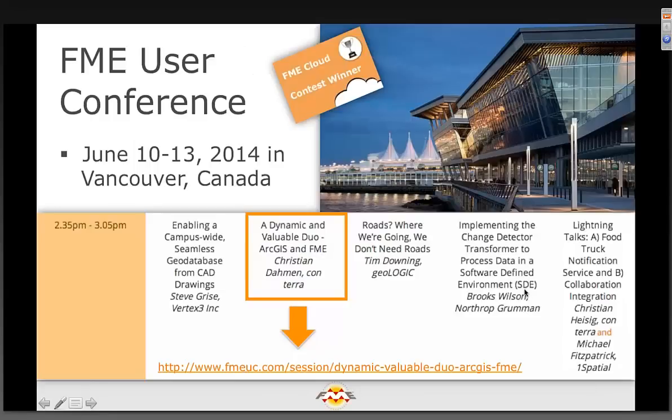So if you want to know more about how that works, the Conterra folks are going to be presenting this in more detail at our FME User Conference, as will Randy, who was the first one, and Scott, who was the middle one, got a little bit of a scared tone to his voice when I made the mistake of thinking he was also presenting that. He is not presenting it, but you can come talk to Scott. He is coming to the user conference. And Scott, we'd love to have you present, but maybe next time.